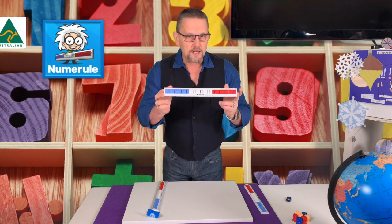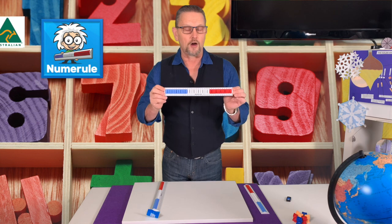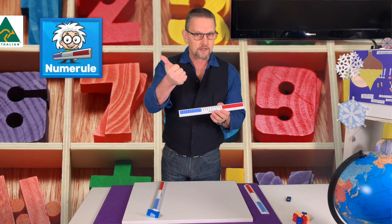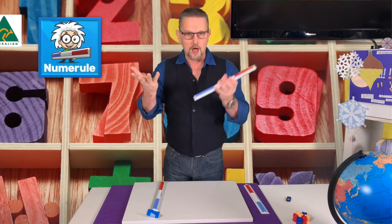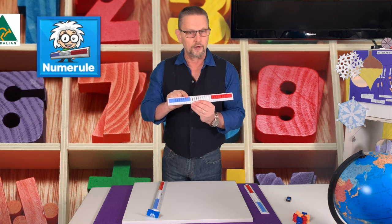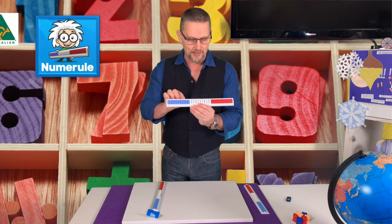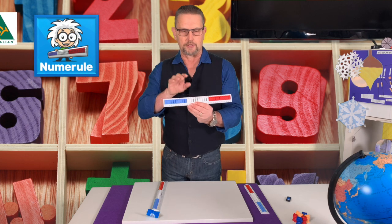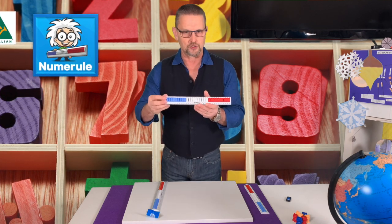It is really an excellent device to help children who are particularly finding number difficult to understand. Instead of getting those fingers out and having to use their fingers all the time — and they've only got ten fingers — a child who's having trouble with learning their basic number facts or other processes in maths can use this and they can see what they're actually doing as far as understanding their mathematical concepts are concerned.